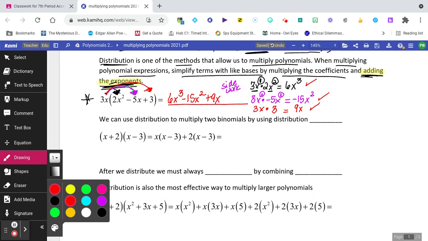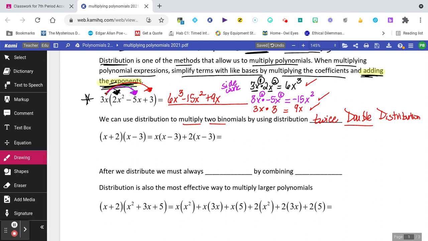All right, it says we can use distribution to multiply two polynomials by using distribution twice. I call this double distribution, because you're distributing two times. All right, so I'm going to show you all kinds of methods for these. You just pick the one you like. They have kind of broken it up. I copied these notes from somewhere, and I really don't want this part down here, because I would rather just show you what you're going to have in the beginning and then show you how to do it, okay? So I'm going to ignore that. All right, so to use double distribution, you see that in this parentheses, you have two terms.